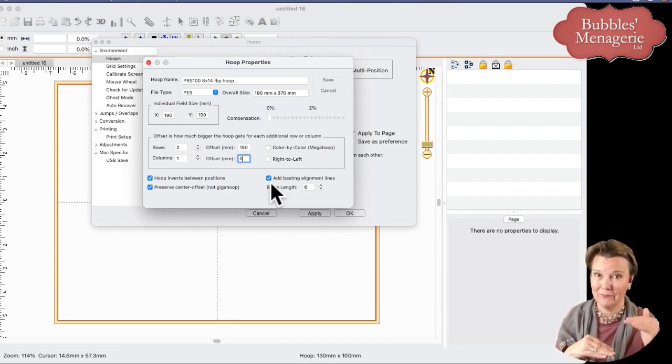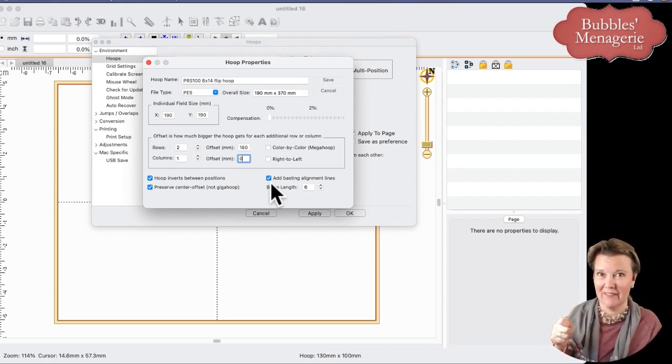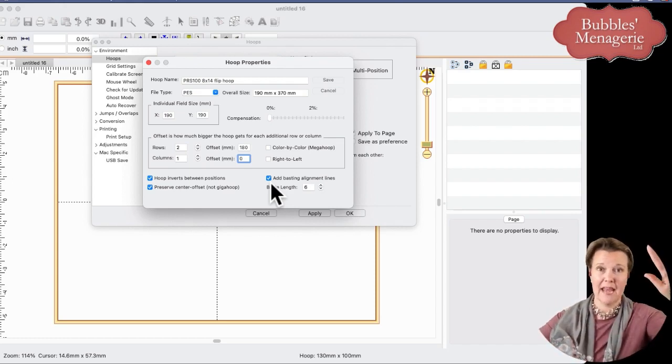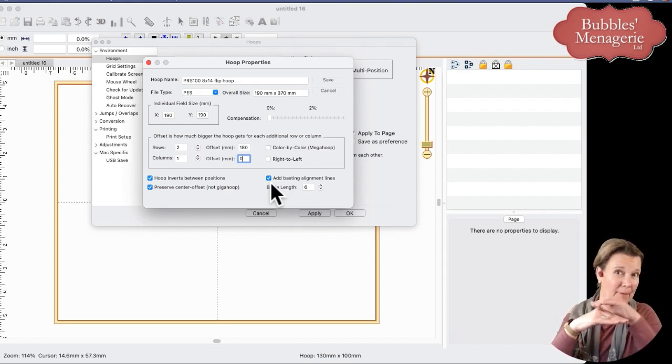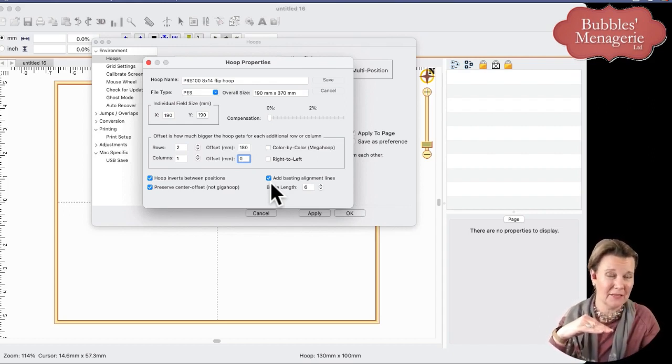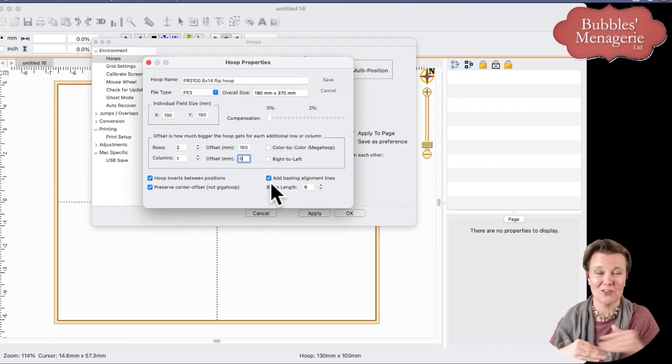Remember I mentioned wiggle room? So if you stitched out a very dense design in hoop number one, you flipped your hoop over and you went to the first color of the second file and you stitched it out and those two lines were right on top of each other, it's mathematically impossible for the sections to not be together. They are going to be perfect. But if you load design number two and you notice that there's a slight gap in between that stitched alignment line, stop right there. Load the design again and nudge it a little bit closer.